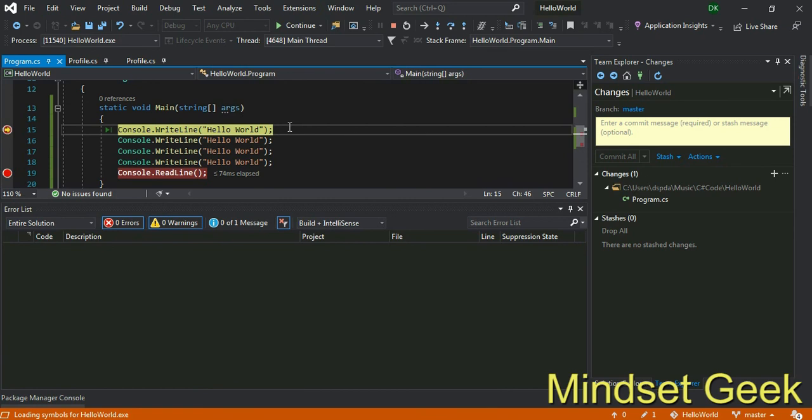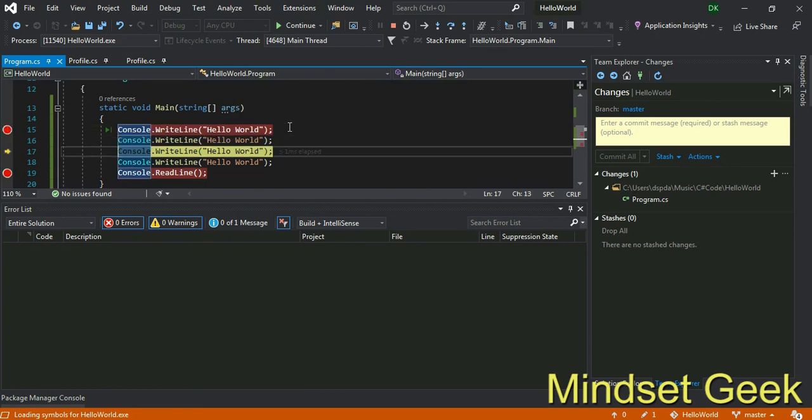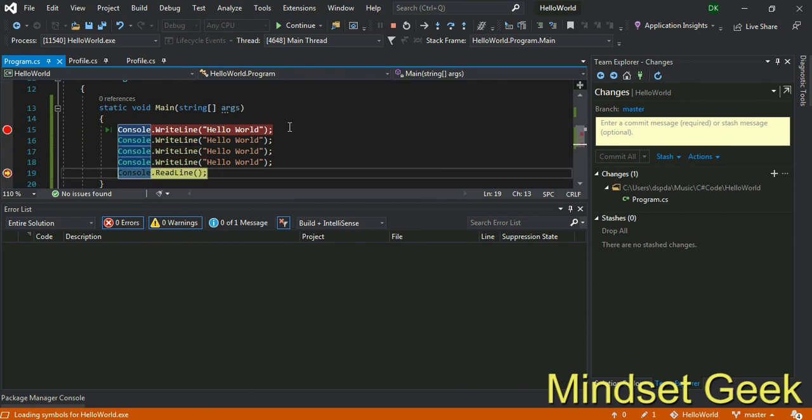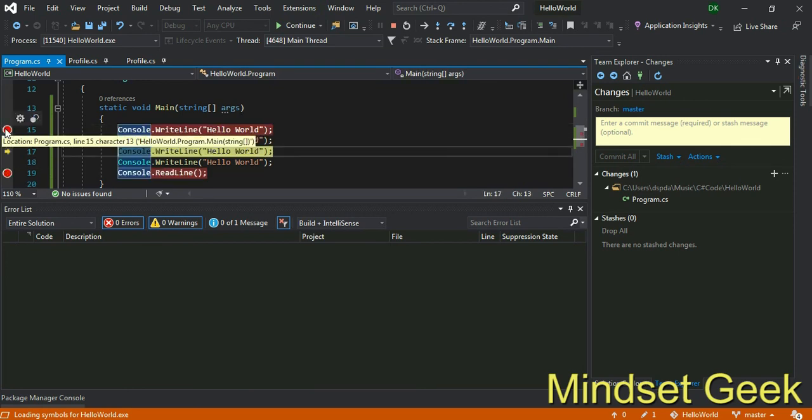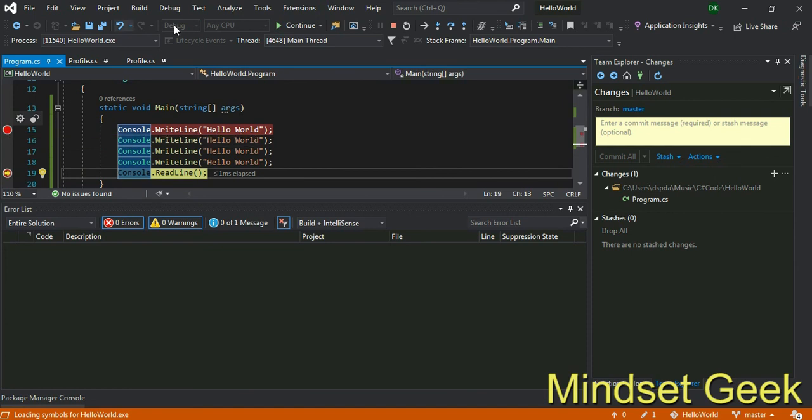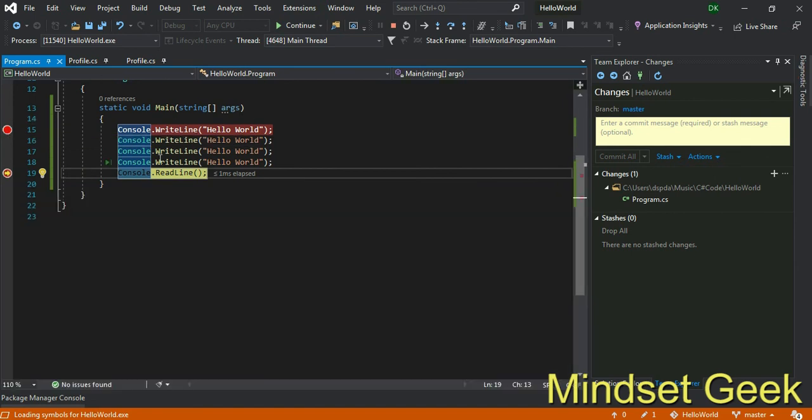Click here and press the F10 button. Then you can move one by one, right? Like that. Again move to this part, F10, F10. This is the way when your project has business logic or calculations. You must have the ability to debug your code. That is really important.